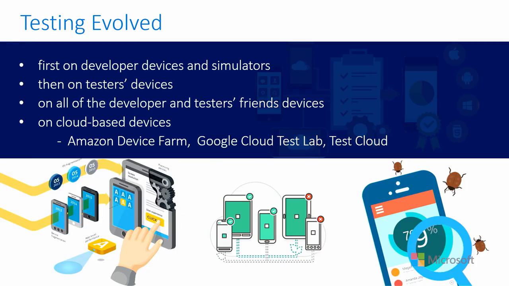So, after the build, there's testing, which starts on your developer machine with simulators and whatever mobile devices are on hand. Then testers may become involved with regular builds going out to them to install on their various devices. When there's a perplexing problem reported by a user that can't be reproduced by the team, it comes time to enlist friends on Skype to try it on their devices. At this point, it's probably time for a mobile testing tool like Test Cloud, a way to test on literally hundreds of physical devices before approving a release.